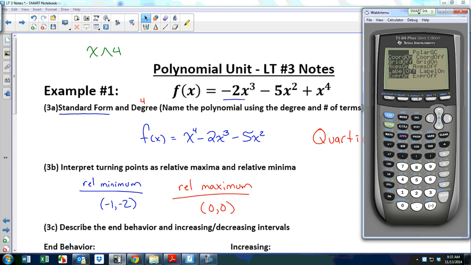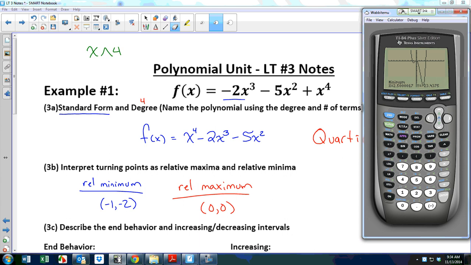Is it the lowest relative minimum? This last point down here at the bottom, which you can't hardly see anymore, is that the lowest it ever goes? Then it's called the absolute minimum, and it's going to affect your rank. All right, but let's find it. Second count minimum, set your left bound anywhere that is left of the point we're trying to find. Hit the right cursor until it turns. Hit enter twice. And you can't see it because of the little cursor. That's a -23, okay? That's a -23.